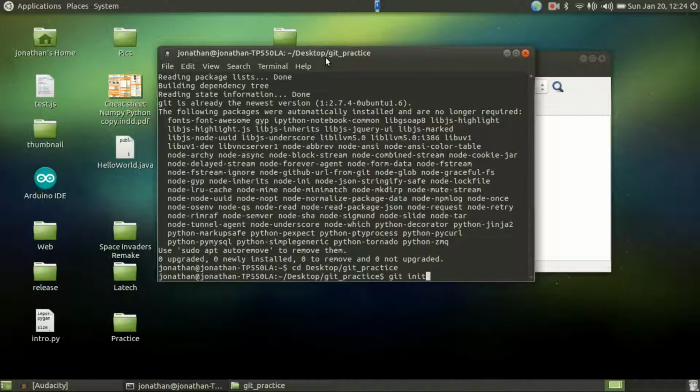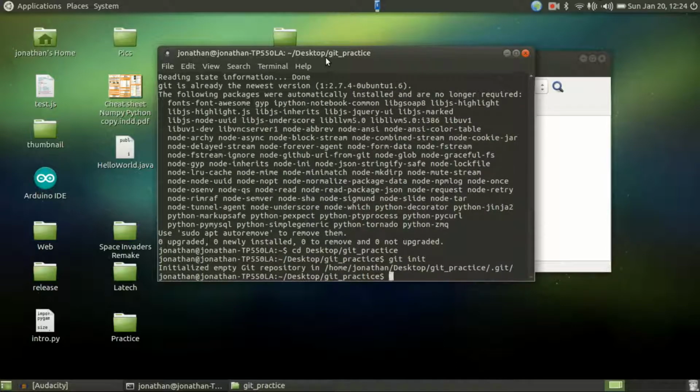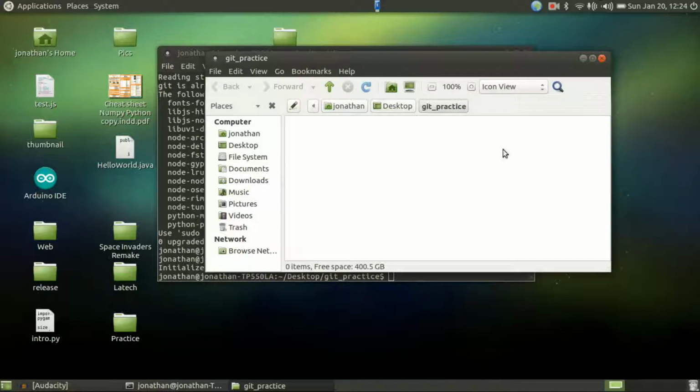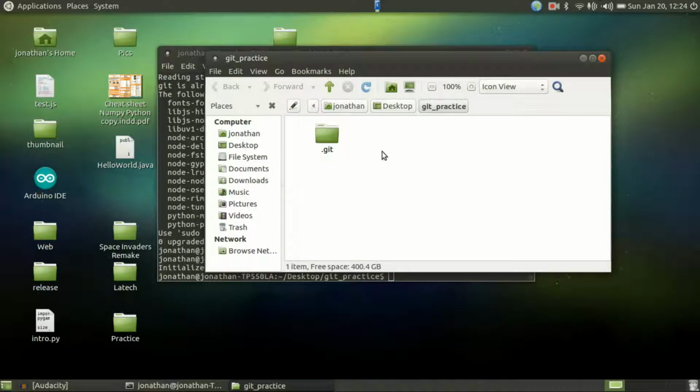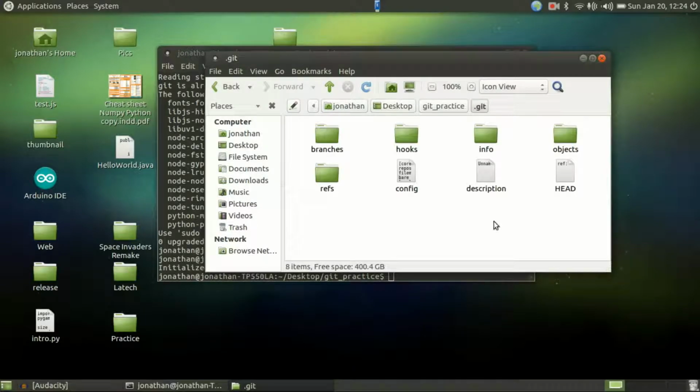Git init, and as you can see, we have a confirmation: initialized empty Git repository in our directory. If we go to our directory, we see nothing's here. However, they are hidden files. If you show the hidden files, you can see that Git has created all these subdirectories.